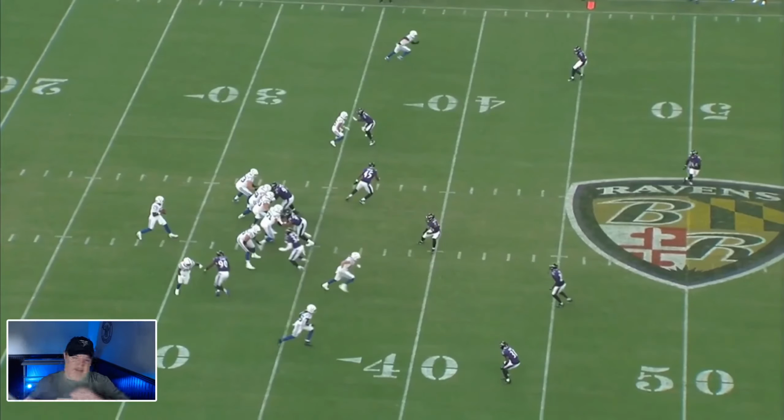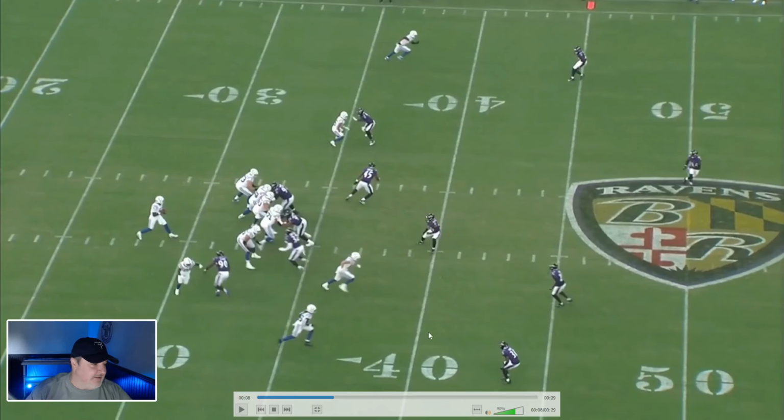If Richardson, as some had said, told his line to slide left, well, then he should have immediately known that he should be looking right at the snap, looking at the defender he's responsible for. For Richardson to be looking to the left like this, his offensive line should be sliding to the right. Let's go ahead and run it forward.